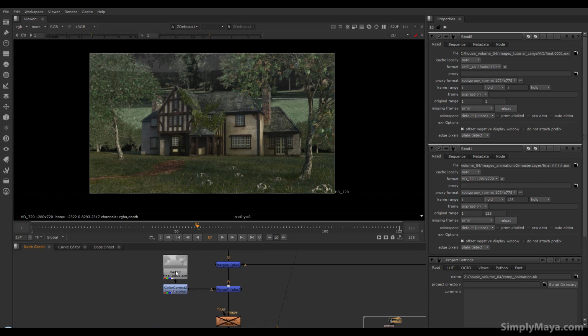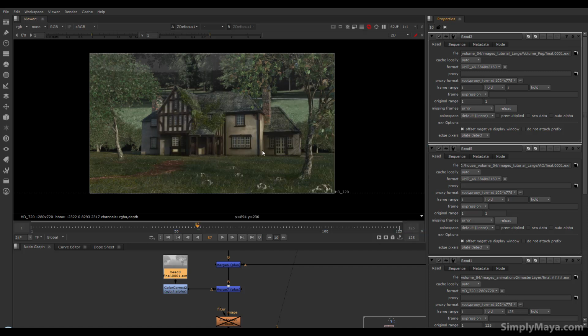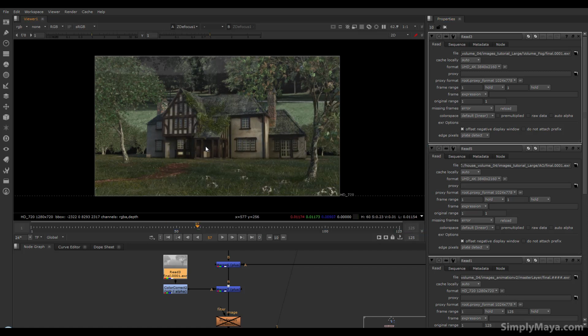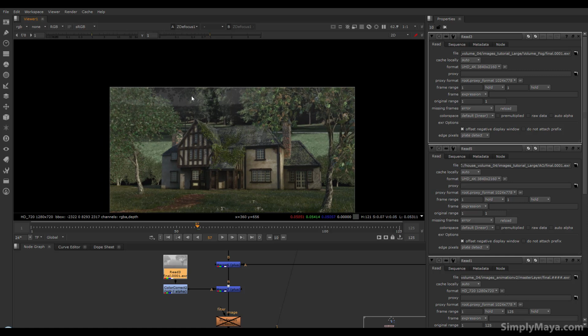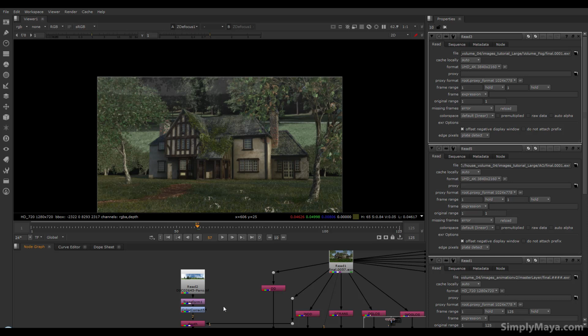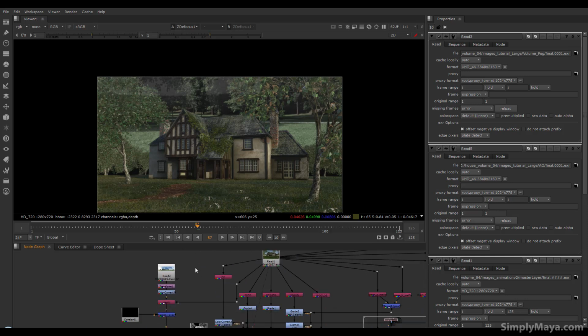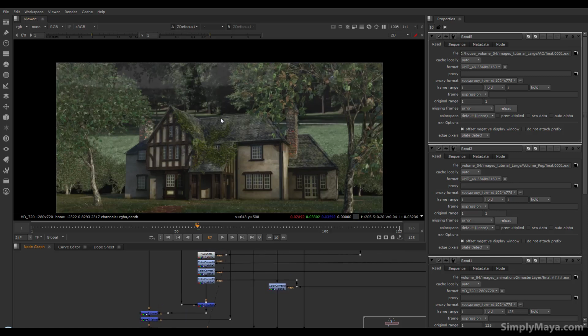Let's go down to our fog and read in the fog. So this would be volume fog. There we go. And why are we still getting this up here? Well, let's have a look. So we've read in the correct one.